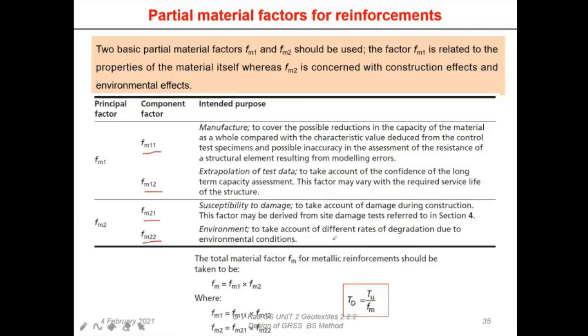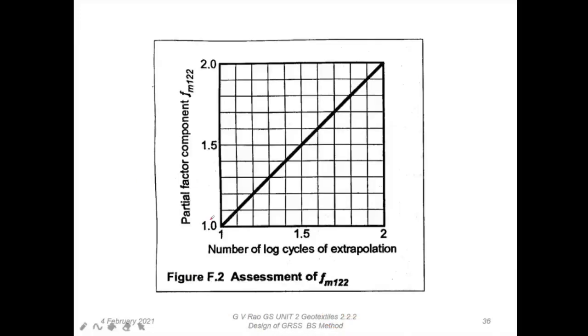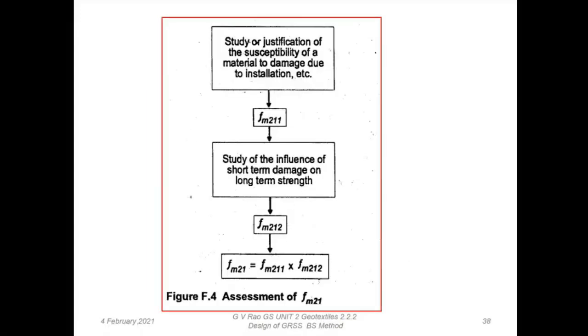So if you understand this particular picture here now, a small picture, what is really done in this case is that we got the allowable strength. Let us say in this case, considering all of them, T is ultimate strength. That means the value which you are going to get of tensile strength in the laboratory, divided by FM, I mean the multiplication of all these factors, and obviously also the ramification failure if it is going to be under category 3. And that is going to give us the design strength, let us say. And for the design strength now, you can easily see that it usually could be just 50% of the actual ultimate value. So all these factors have to be evaluated very thoroughly and correctly, then only we'll get a meaningful design. So I will skip these things. We'll see how to work around all of them now.